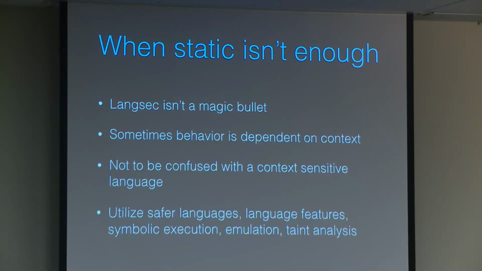We can't know. And this isn't to be confused with a context-sensitive language, which we didn't really cover. It's just the presence of context that determines what's going on. So in this case, you can utilize safer languages. Utilize symbolic execution, emulation, taint analysis. Look at data going through and analyze what it's looking like. And we'll see a little more how to do this.